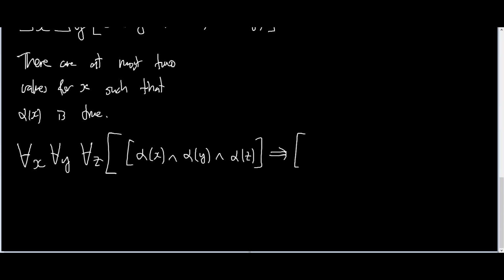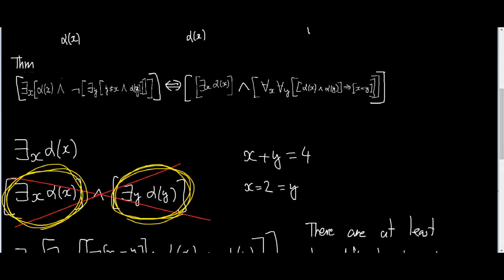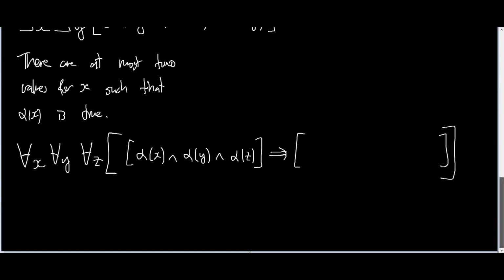Now I want to say that two out of these three are equal. So just like I did before, I wanted to say that they're both equal to each other, right here. And now I want to say that two of the three are equal to each other. How to do that? The thing is that we don't know which two are equal, right?